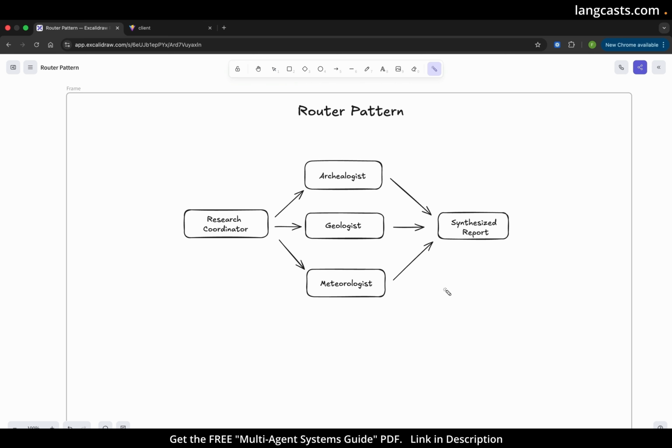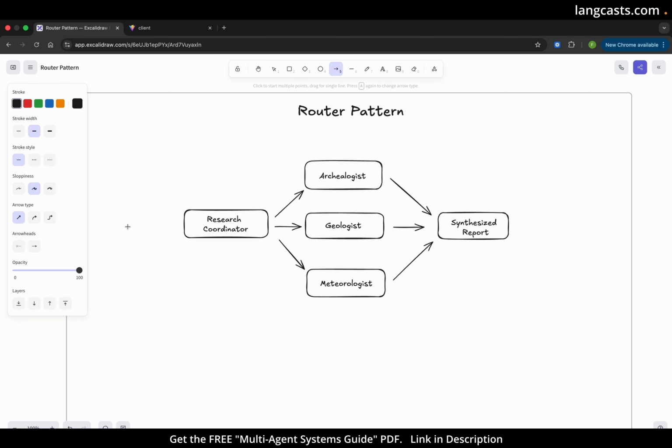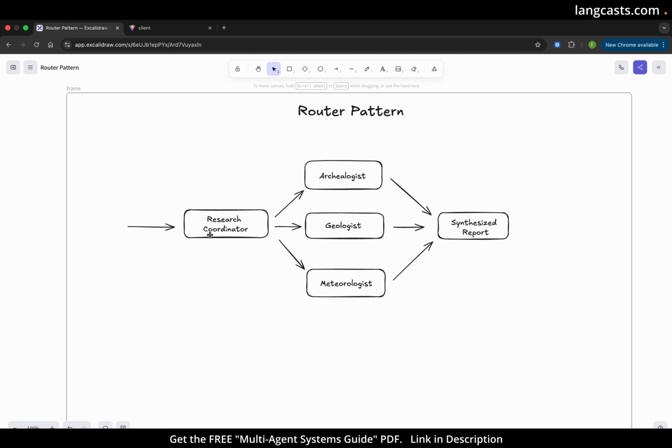The routing pattern is basically a multi-agent architecture where a classification step, not an agent, and this is very important, not an agent, a classification step analyzes the input. So we have an input here. We found some bones and we want to know what they're about. It analyzes the input. It then breaks it down into subtasks. Task 1, task 2, task 3.